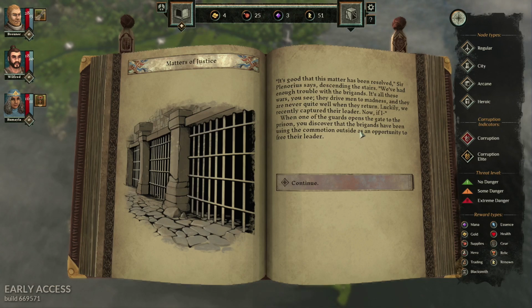You have had enough trouble with the brigands, as all these wars, you see, they drive men to madness, and they are never quite well when they return. Luckily, we recently captured their leader. Now when one of the guards opens the gate to the prison, you discover that the brigands have been using the commotion outside as an opportunity to free their leader.